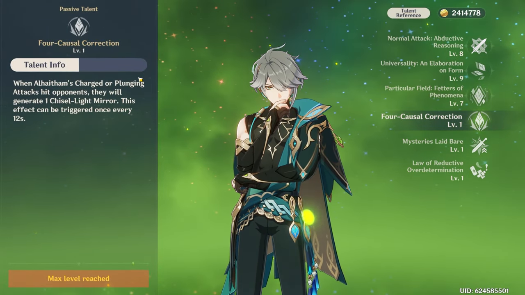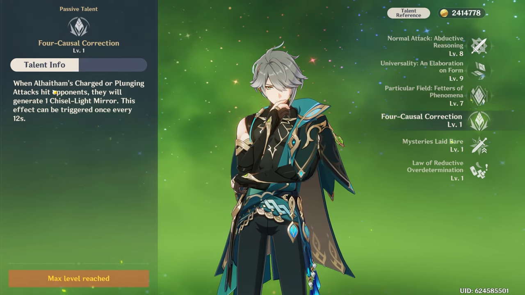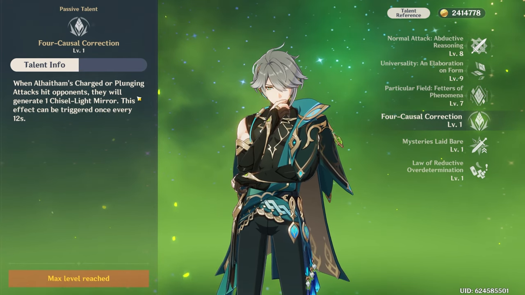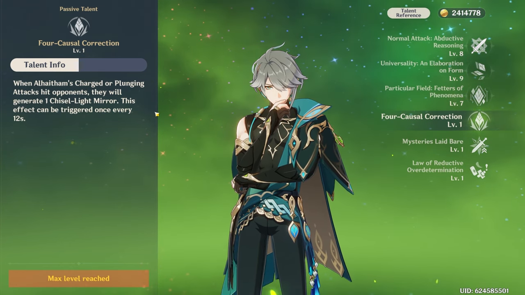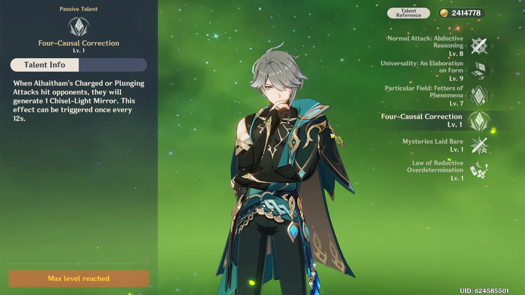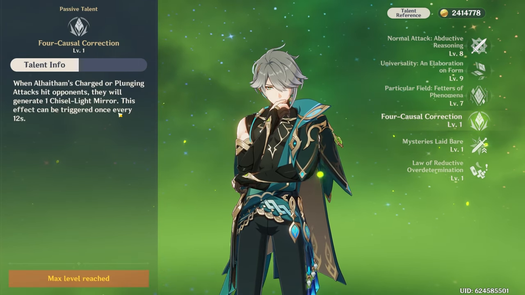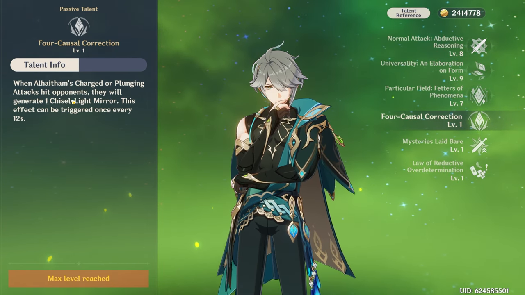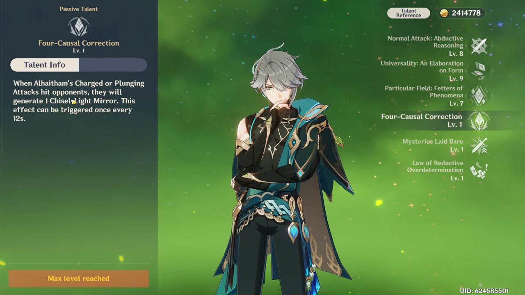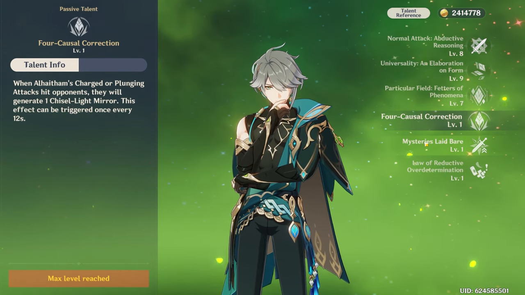His Ascension 2 passive is when his charge or plunging attacks hit opponents, he will generate one Light Chisel, or Chisel Light Mirror. This effect can be triggered once every 12 seconds. This is very integral to his rotations, as his skill does have an 18-second cooldown without constellations. The fact that you can generate a mirror from his charge attack, most of the time, plunging attack isn't going to be super useful, so charge attack most of the time is very integral to his maximum damage.